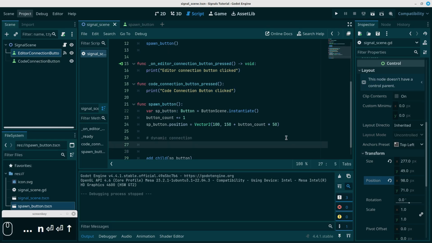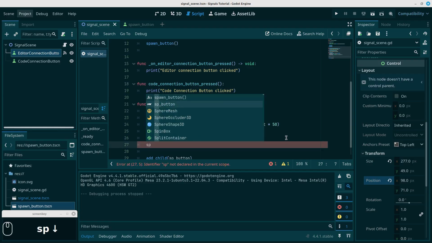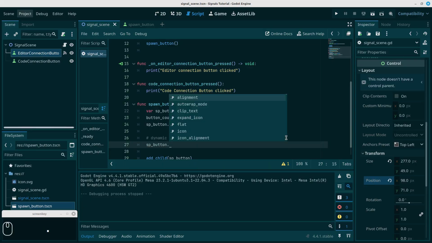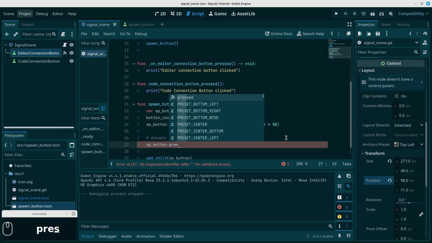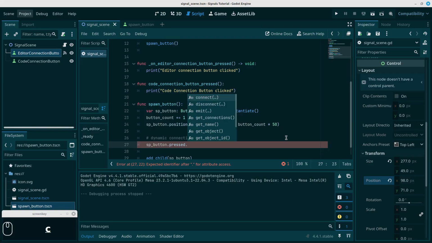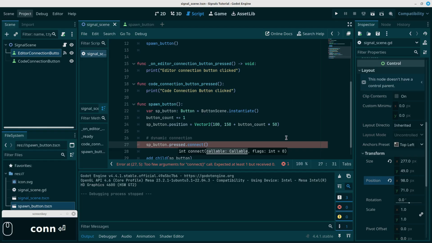Put some space. We're going to say button, button, button dot, when we press it, we want something to happen, so the action dot pressed dot, and this is where we do the connection, dot connect, and we have to connect the callable or the function.